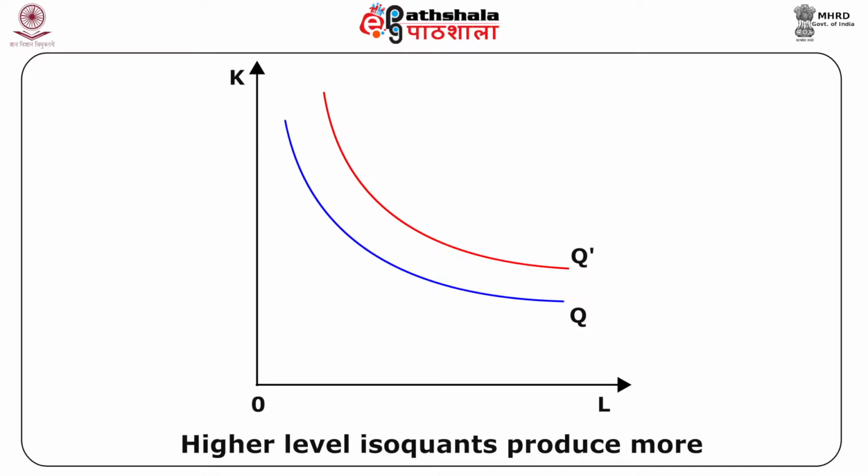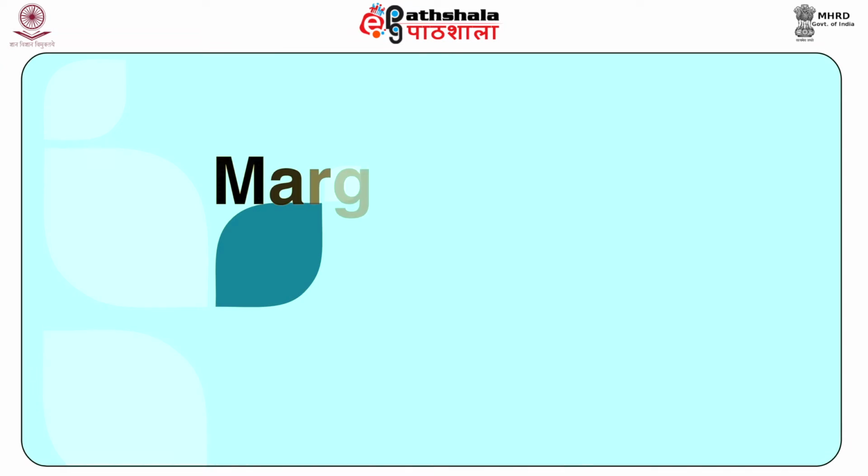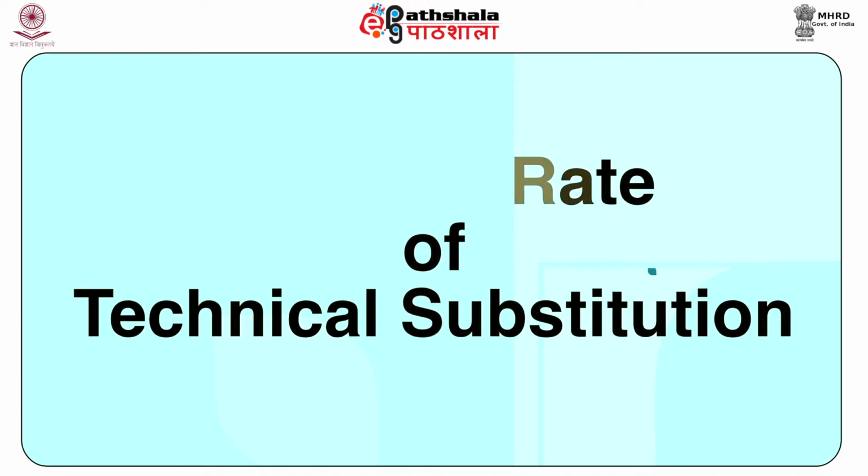Isoquants are convex to the origin owing to the property of diminishing returns to inputs. As more and more of L is substituted for K, holding output the same, the marginal product of labor declines and more labor therefore is required for a given reduction in K to hold the output level unchanged along the isoquant. We will now examine an important property of isoquants, viz. their slope, and understand more clearly the relation between marginal product and its impact on the shape of the isoquant. The next is marginal rate of technical substitution.